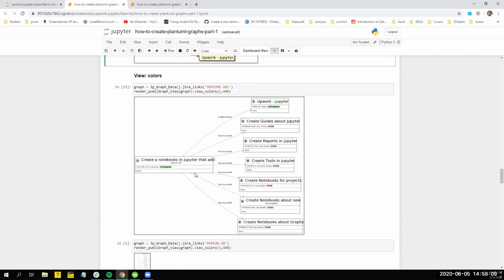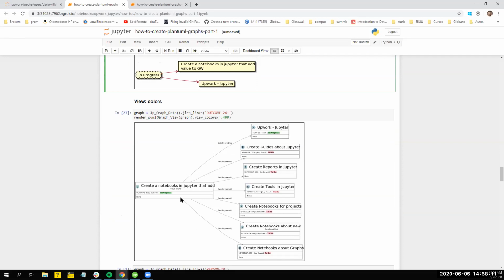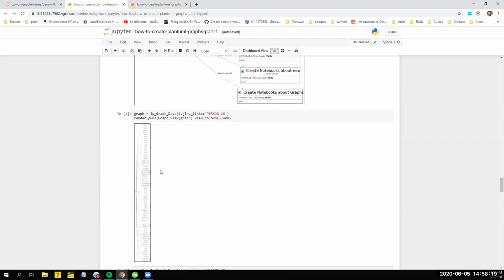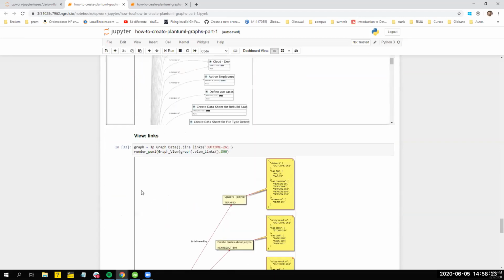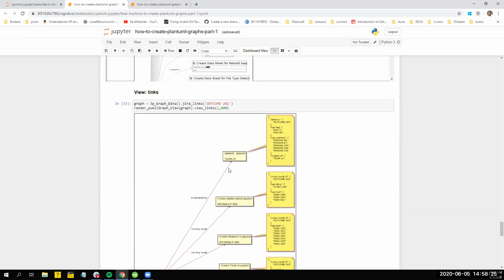Here another kind of graph with another layout. Here we can see the status of the task. Here is very small. And here we can see all the things that are related with this issue, in another way, in a summary way.